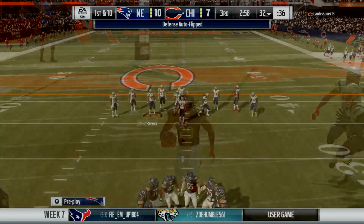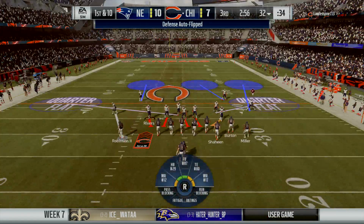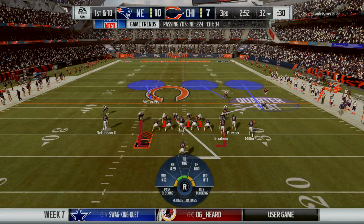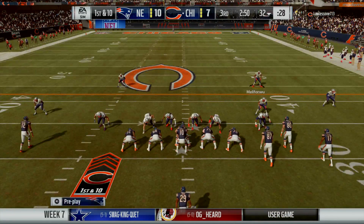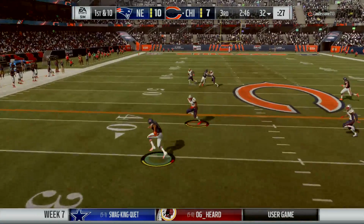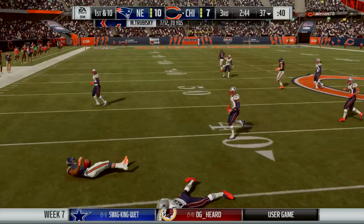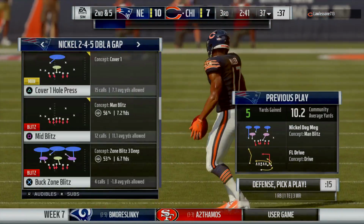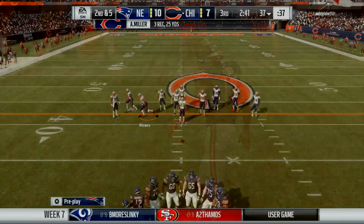Right off the bat, it's a first down to start the drive, 12 yards. From the 32 now, here's 1st and 10. On 1st down, Trubisky. They'll find Miller. That's complete. 5 yards on the catch there. Brings up 2nd down. And just a small glimpse there as to why they like this rookie so much.